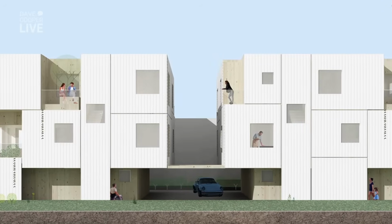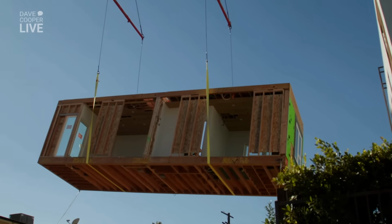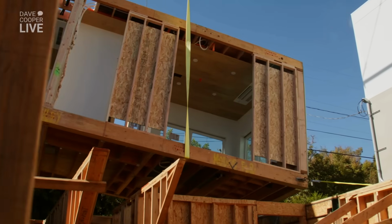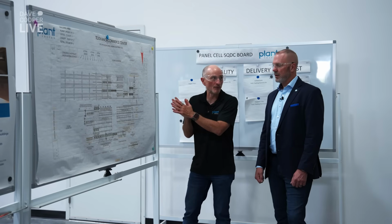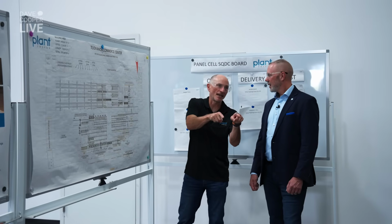They don't like to do that. Oh, by the way, your plans have to be designed and engineered for modules. You can't use a site-based plan and engineering for modules. The panel guys' argument is: we'll use your existing plans, you don't have to re-engineer, no redundant structure. I'll solve your design, no change in unit count or floor plan. I ship flat, super efficient, but there's more work on site: electrical, plumbing, cladding, millwork, tiles.